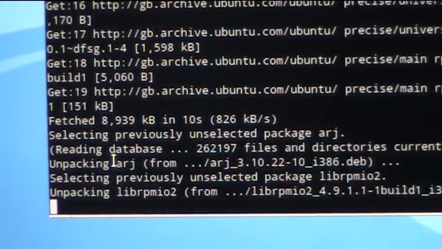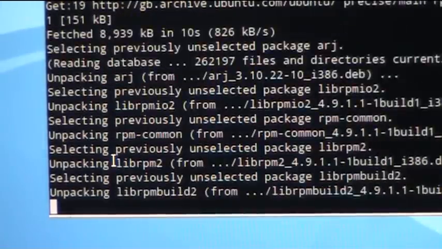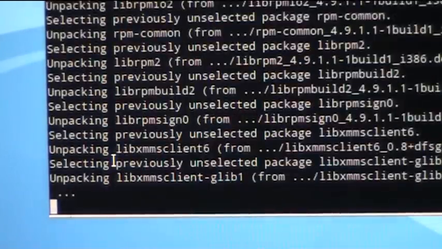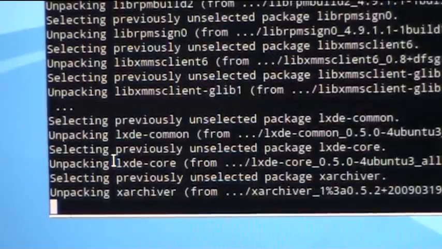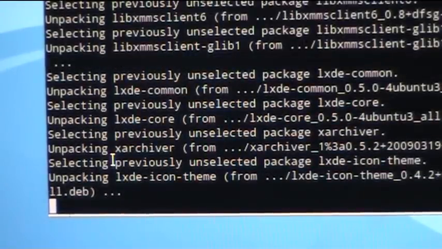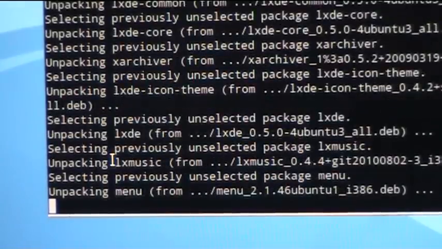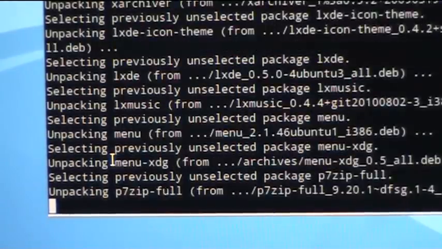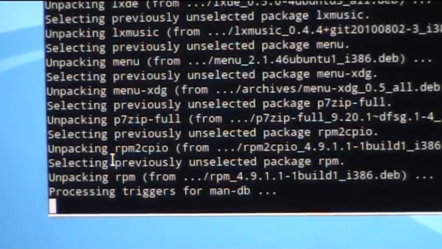One of the handy things that you can find in the terminal if you mistype something is that you have callback, you have history, and you can use the up and down arrows to get up and down that history if you need to, and edit things. I'll show you in a moment once this is finished installing.